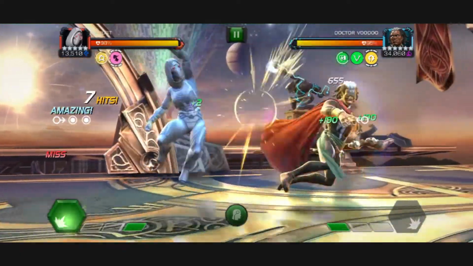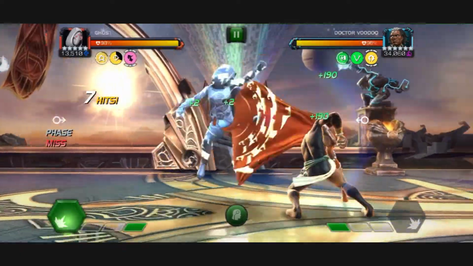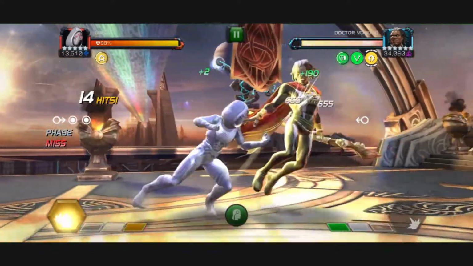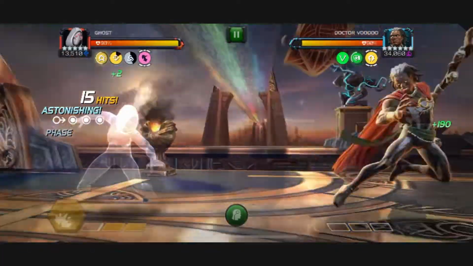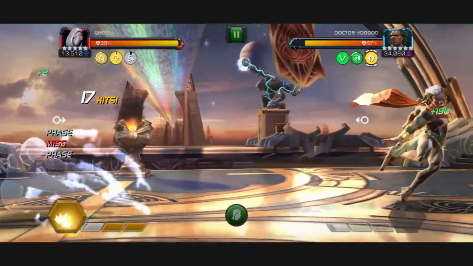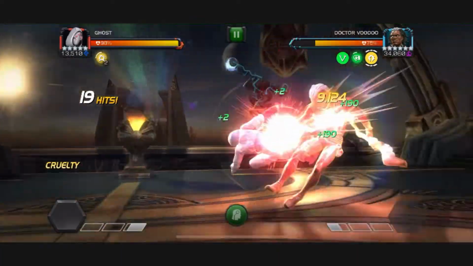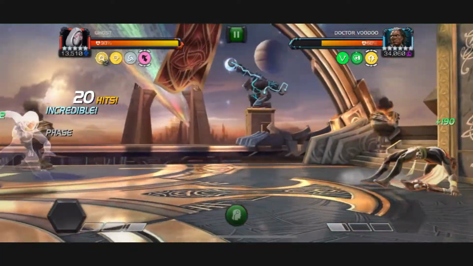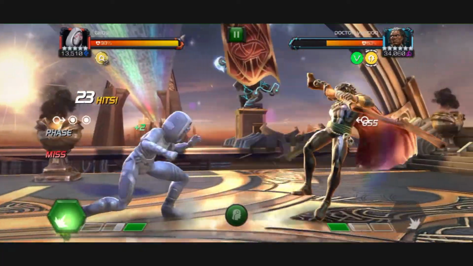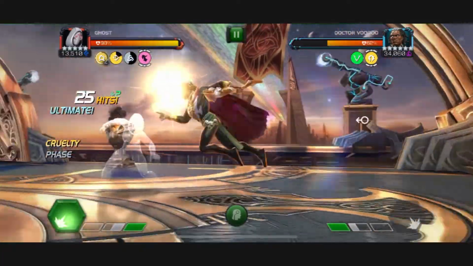So Ghost, a bit like Mole Man, has access to slightly different intercepts. That counts. So we go again, that counts as an intercept. Get the special 2 out of him, go for my own special 2 here. I get a bit lucky that he runs in there. We haven't brought Wasp this time, so we're going to be a little bit more careful with how we get our special 2s, otherwise we can be very chill with them. But no Wasp, so we've got to be careful.